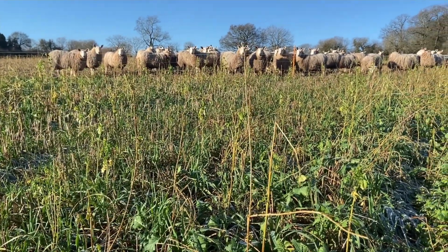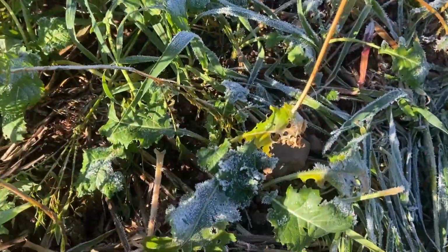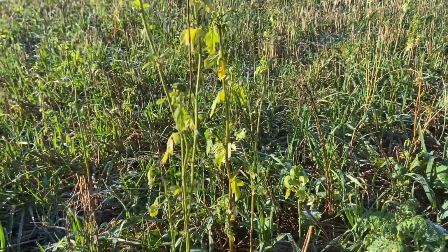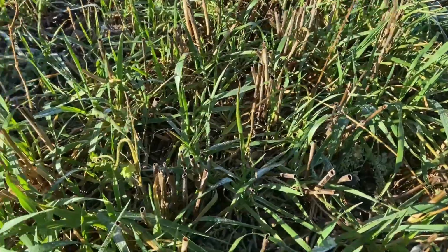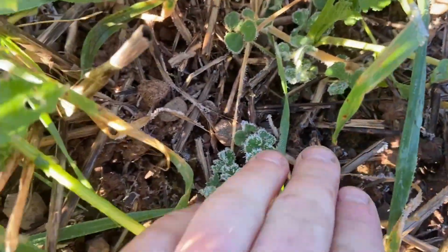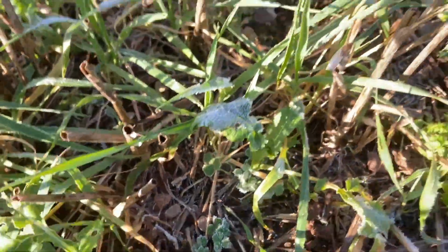So the frost has really taken its toll on this cover crop. You can see it's all looking pretty withered and dead. We've got a few things left. The forage rape's held on. There's a bit of phacelia kicking about, and then the mustard's still hanging in but on its way out. The linseed is long gone, but luckily we've got plenty of volunteer oats that are bulking it up a bit. You can see there's a tiny bit of clover in the bottom. That never really came that well in the summer. There is a bit of vetch somewhere.